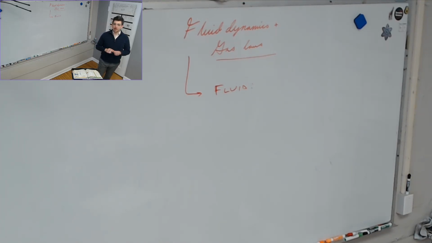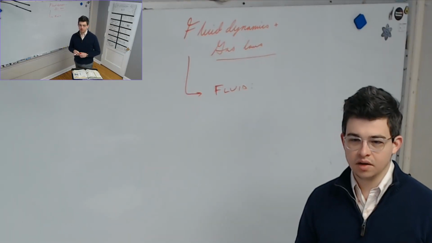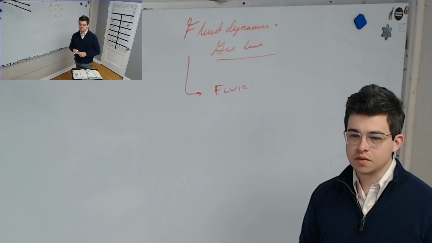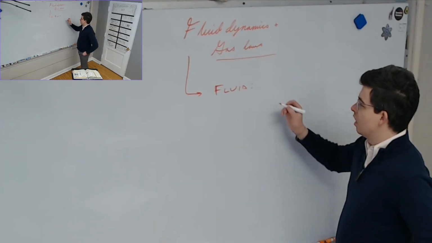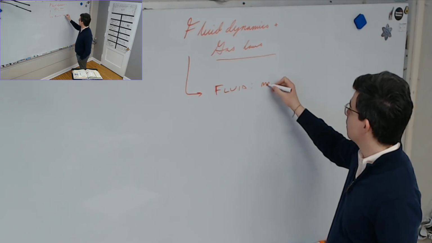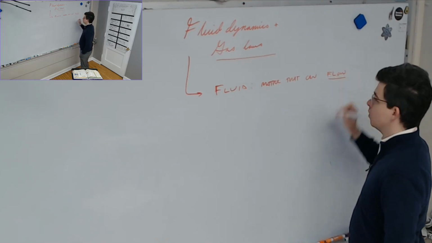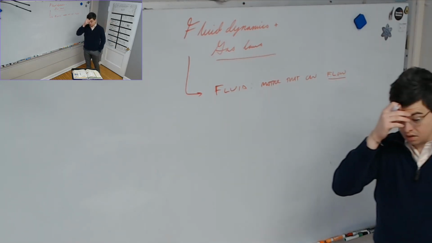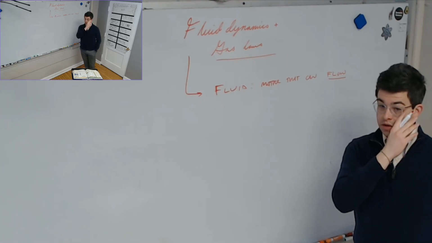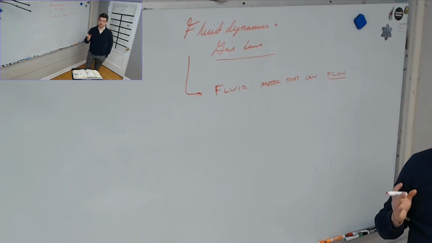You remember from your Latin classes the root word of this. I'm trying to think of a word you might actually know. Effluent? You don't know that word? What's the word effluent? All of these words are related to the idea that this is something that can flow. Matter that can flow. I don't actually know the Latin root word. Flux, I do know it. Flux is the Latin word for to flow. And flux in Latin means both to flow and to change.